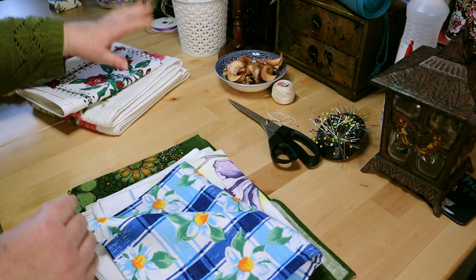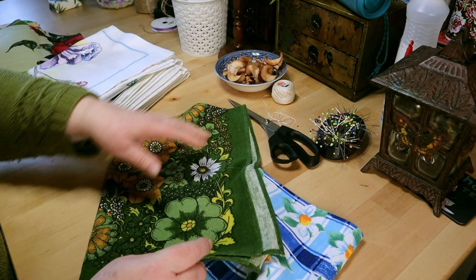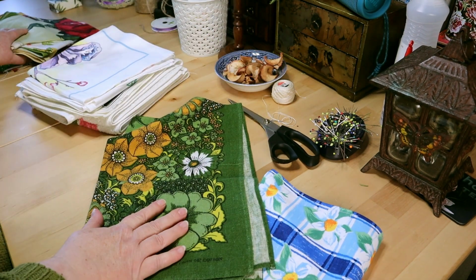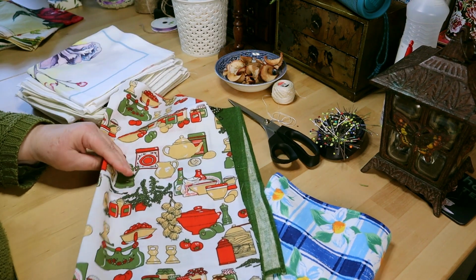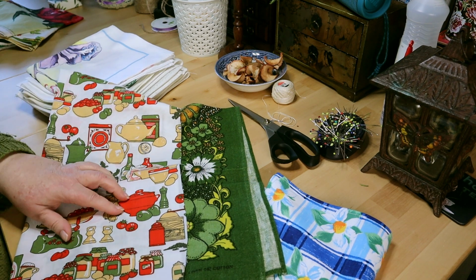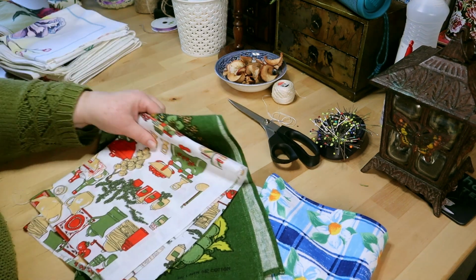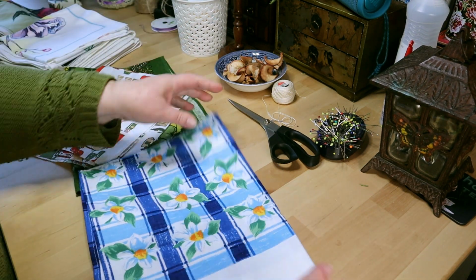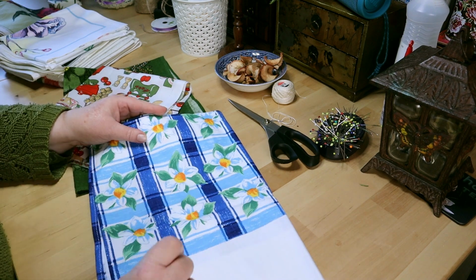The ones I'm going to be working with are this one and this one. They're for two different people. For this one, I also found an offcut of fabric. This is 1970s. I think this is 1960s. The colours are pretty good together. And I thought this would look really nice as the lining. This one, I think I've got plenty of blues and things like that to do bindings and things.